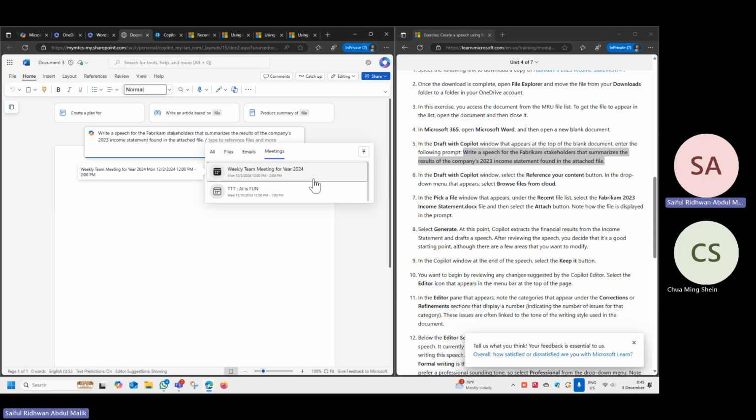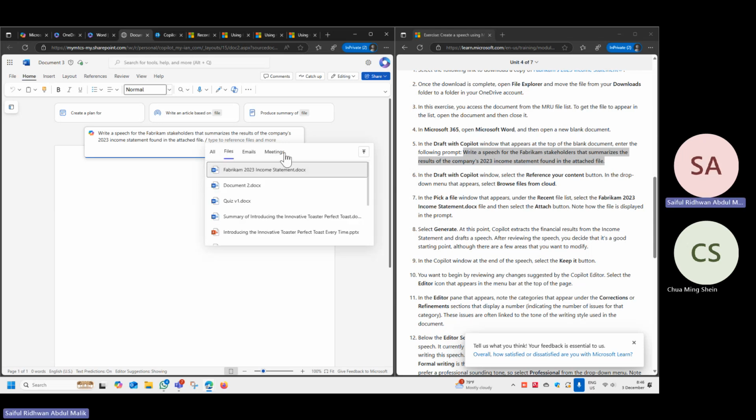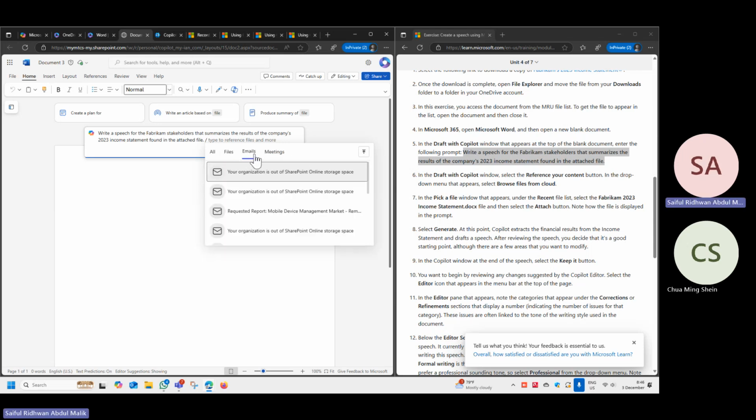Let's say you want to write the minutes of meeting, you can just do a prompt, say write a minutes of meeting, and you attach the meeting, and it will actually do it for you. So these are a few improvements that they have made, right?